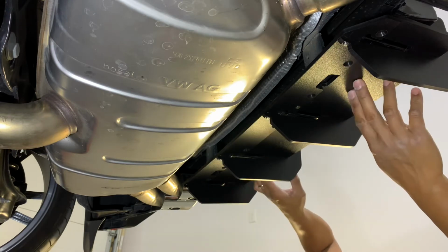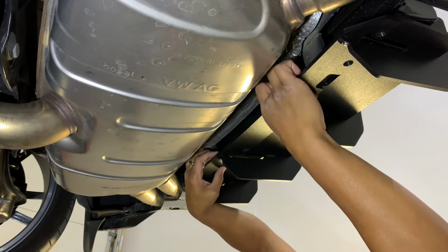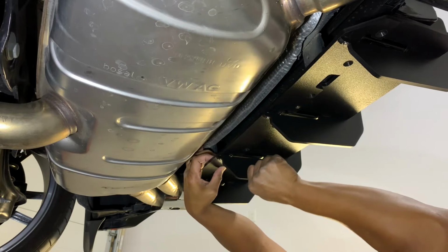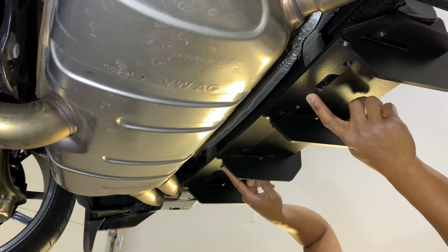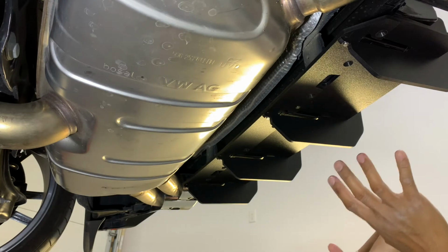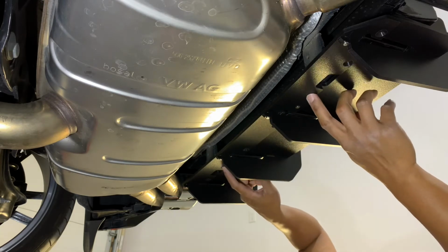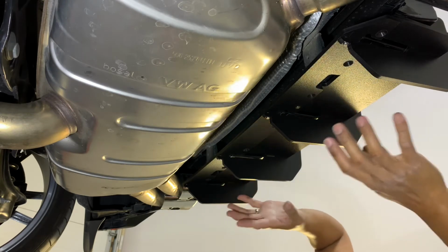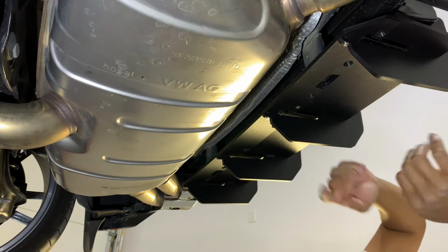So what I'm going to do here is just drill 2 holes for now, and I think that's enough to truly hold this down. As you can see, guys, it's not going to move if I have at least 2 bolts in place. This is the least favorite part of any install for me, changing the originality of the car. So I'll just do two holes, leave it at that and see how that goes. And if it requires more, then I might do a few more.